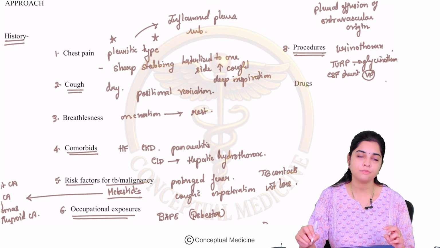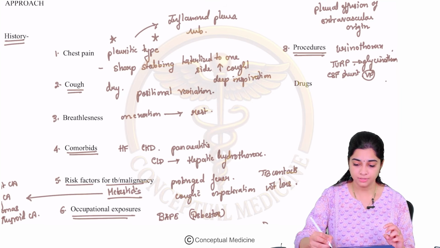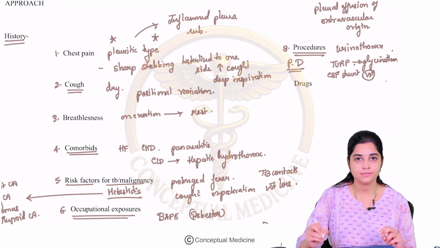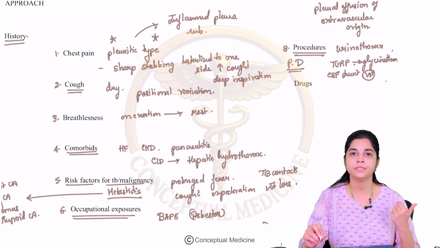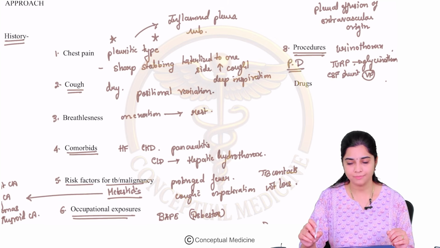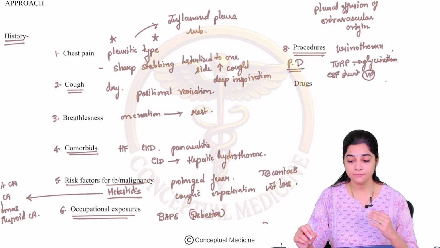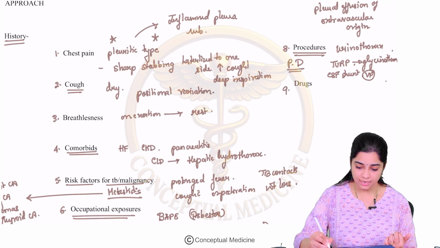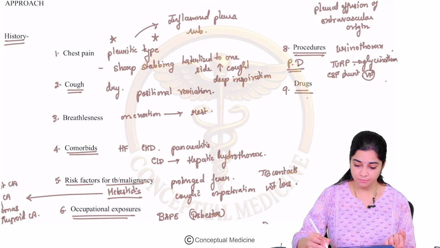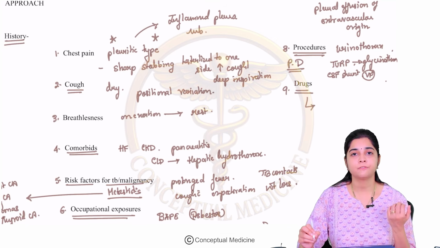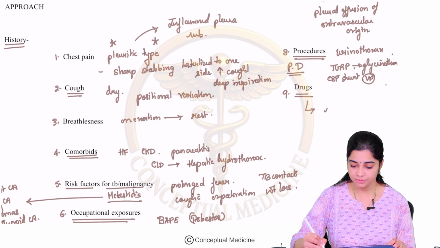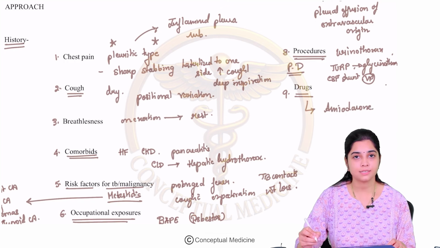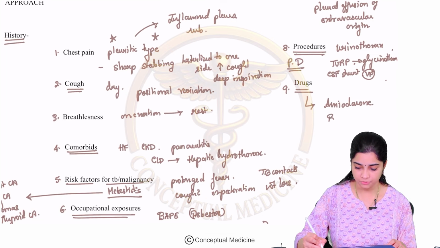Then another procedure where you can have fluid accumulation within the pleural cavity is a patient who has been on long-term peritoneal dialysis, where the peritoneal dialysis fluid can migrate into the pleural cavity. So always be aware of these kinds of procedures which can result in pleural effusions. Last but not the least, very importantly, you will have to screen for the different drugs which can be associated with pleural effusions, for example, amiodarone and certain cancer chemotherapeutic drugs like bleomycin.